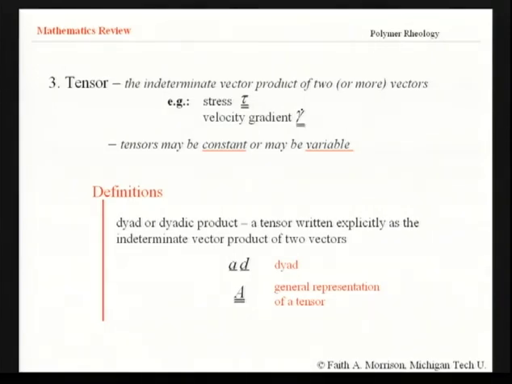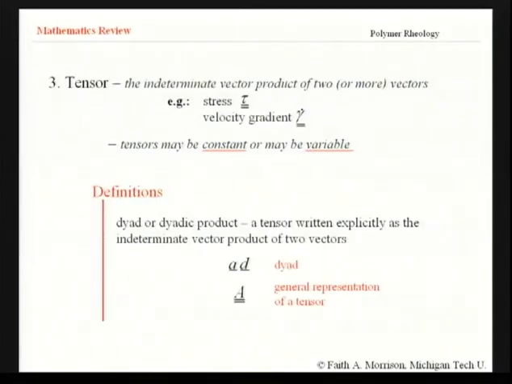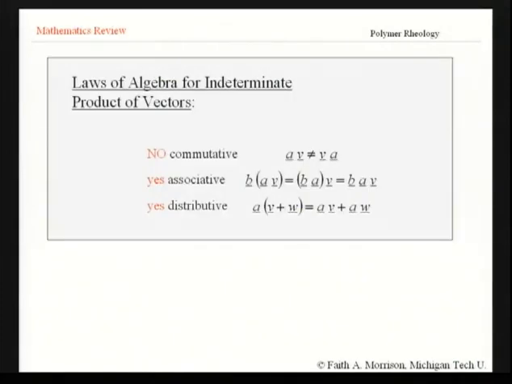So because this is a vector product, just like the scalar vector product and the cross product, it's got rules. And this is the key rule right here. It is not commutative. Okay? AV is not VA. On the previous slide, AD is not equal to DA. e1 e2 is not equal to e2 e1. Okay? That's the most important thing to remember about handling these quantities.